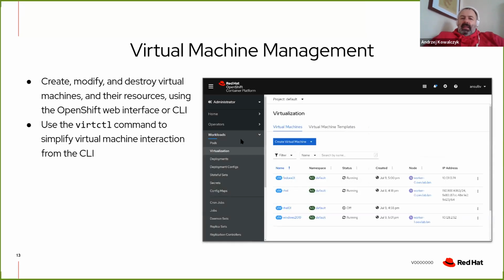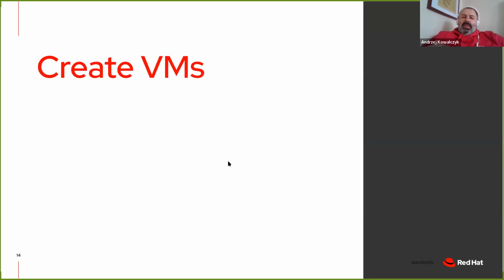You have a dedicated section in the OpenShift Container Platform GUI, so you can easily create a virtual machine from scratch, or you can use a template base. As you see here, you can run Windows, right? You see the operating system here, and you can also see some pre-configured data like IPs, etc. So you have a section for pods and a dedicated section for virtualization. All other options are shared between pods and virtualization.